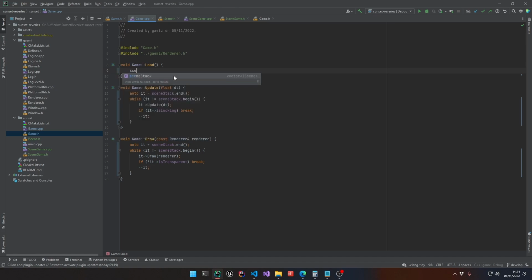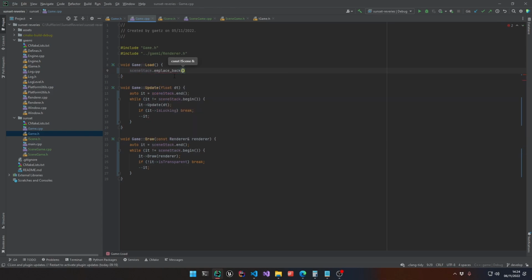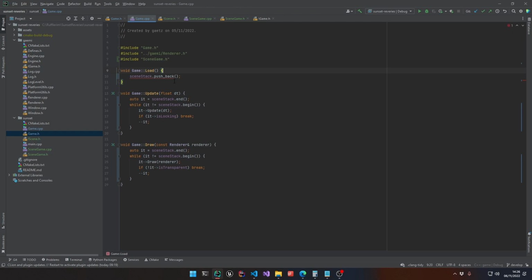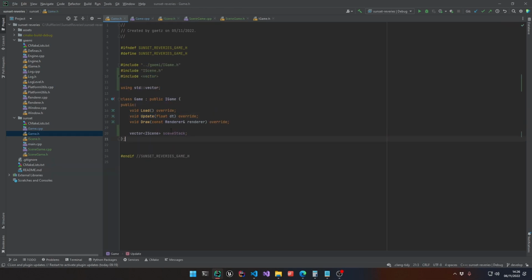So I will do scene stack dot emplace back, and actually I think it will be easier with pointers. So let's get back to this. This is fine in game. I will rather have pointers here. And maybe unique pointers. Yes, unique pointers actually.